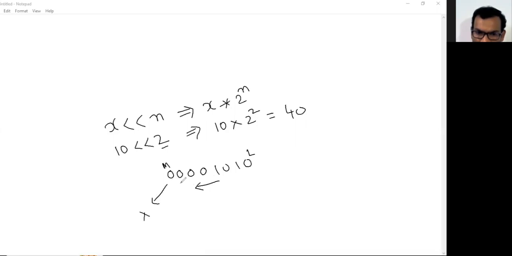Now this will come and occupy this position, and this will occupy this position, and this will come and occupy this position. Now what will happen? These three zeros move to the left, and this one will occupy here.